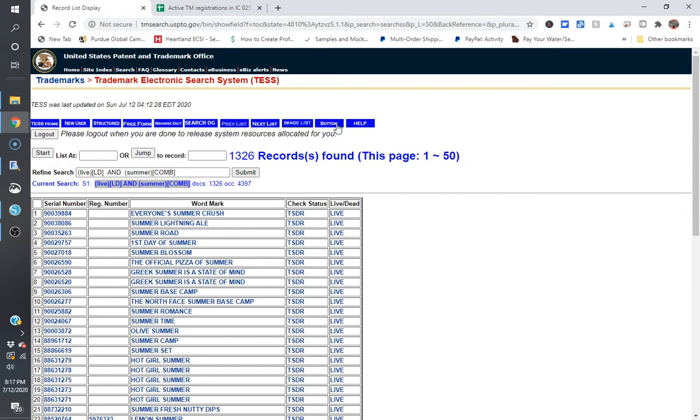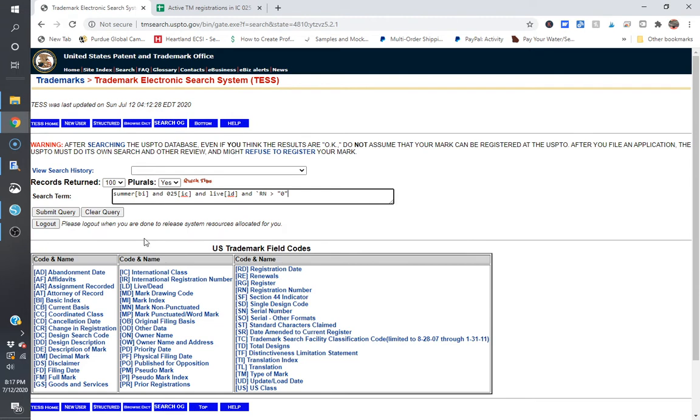So what you can do is you can come up to this menu here and click on freeform. Now there are a ton of different codes and names that you can use, and I'm just going to teach you about a few of them. You can see that my search terms are already populated. When I create the blog post, I will have these in here so that you can reference them in the future.